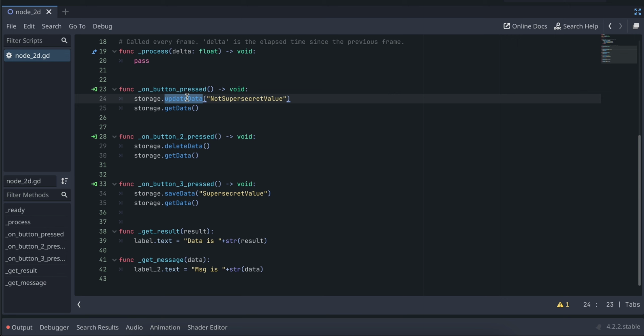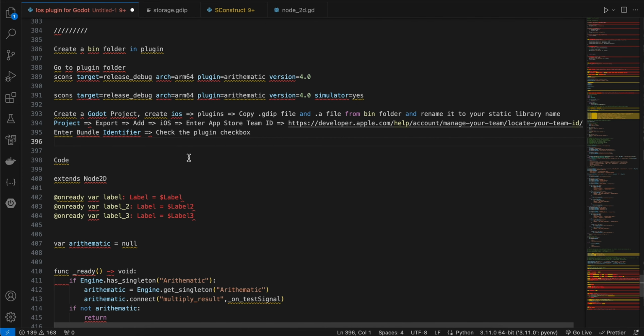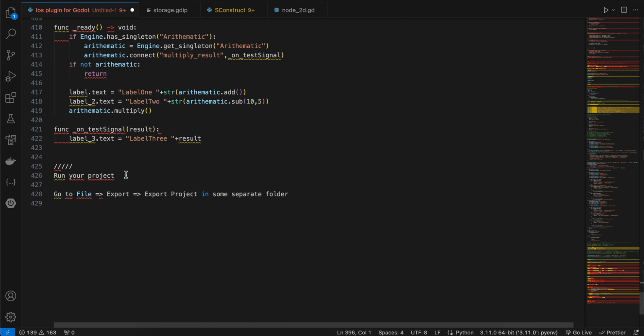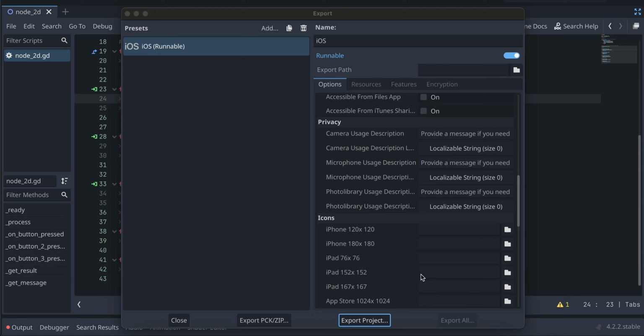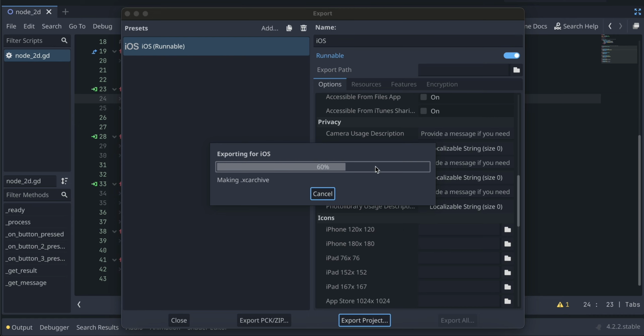All right, so I think that's done. So we are done with this. Then all we have to do is export our project. I'm back to this particular export window, and all we have to do is click on export project and select the directory where you want to save it. I'll select this one, which I had created as an empty folder. It's better you create a separate empty folder because this will create a lot of files. So I'll click on save. Now this will take a little bit of time, so once the export is done, I'll come back.